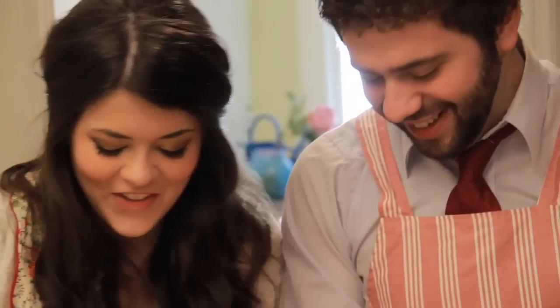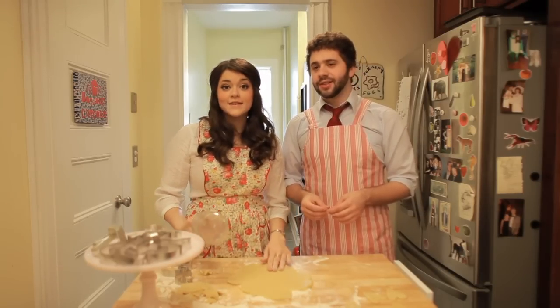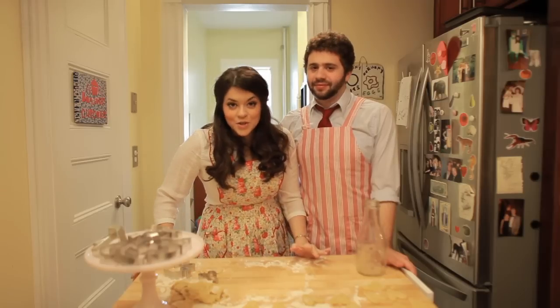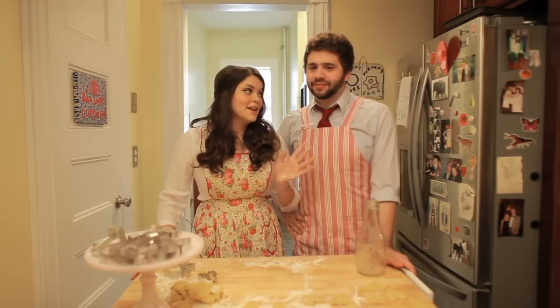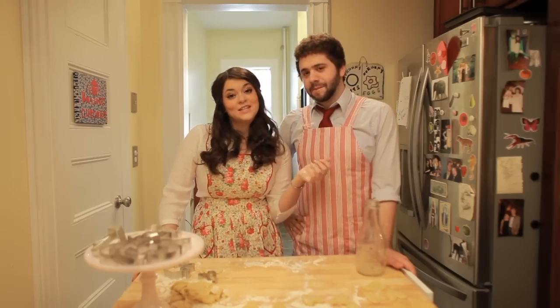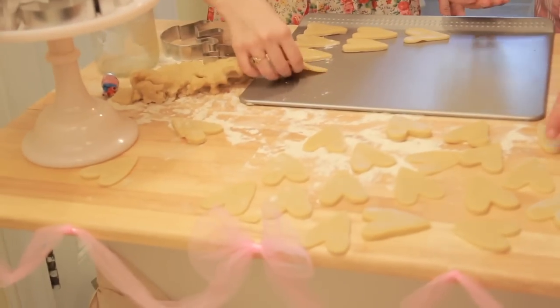Sometimes I use a guitar cutter because Dan plays guitar. Dan is behind all the music — let's be quiet and hear it for a sec. If there are any girls out there that would like to date Matthew Porter, first you have to come through me, but then you may get to date this one-of-a-kind gent. If you have a non-stick pan, great; if not, spray it down. We're going to cook them for six to eight minutes at 400 degrees. Let's put these on our cookie sheet and line them up real nice.